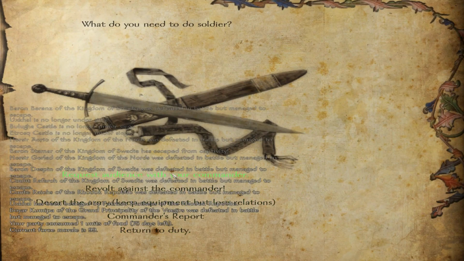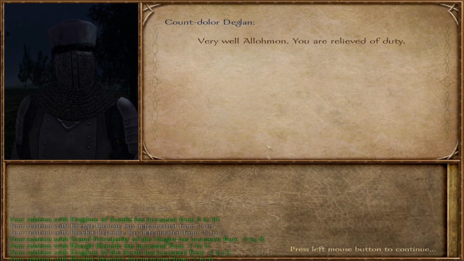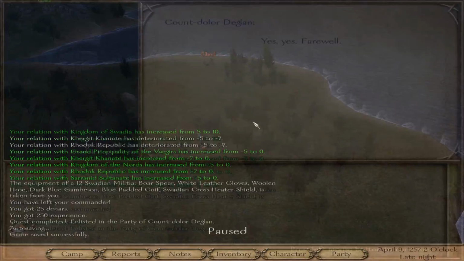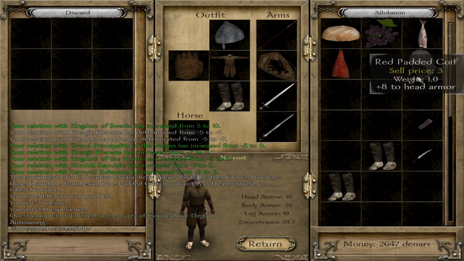Yeah, let's try to leave his army. Retire from service. There we go. Very good. Let's check our inventory because it's probably been all messed up. Okay, no, they saved what we had. That's good at least.